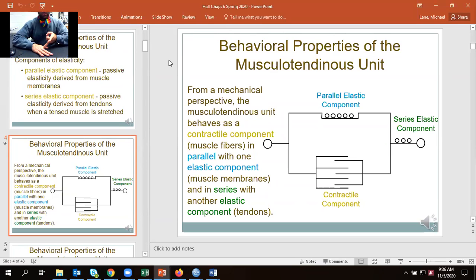So I can lift that finger up nice and high, and then I let it go and it just comes on down. Gravity is obviously helping also. Now, I can then use the contractile component. So it's lift up and tap down. That's the muscles working. Now if I pull back and then think about building tension with my muscles, you can feel how much more force you're able to hit that table with. That's something we're trying to utilize: not just the contractile components of our muscles, but also those elastic, parallel, and series components in order to optimize force production.